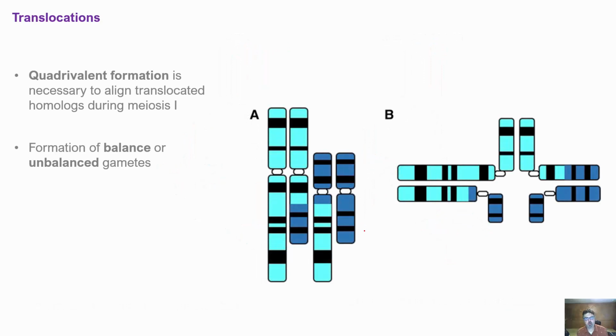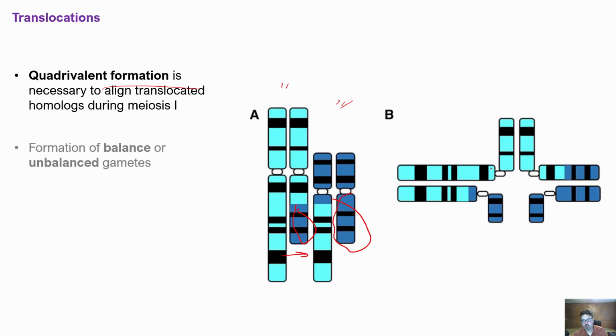So this is just showing you kind of how we form these quadrivalents. And so let's say we have our two chromosomes. And like I said, this could be any two chromosomes, but for our sake, we'll just say chromosome 11 and chromosome 14 here. And we can see that we have these different regions on each of the chromosomes. And in order to actually align for meiosis, each of these will have to align their different segments. So when you get this translocation, let's say we have that Q arm from 14 coming over to 11 here, and then the Q arm from 11 going over to 14 there.